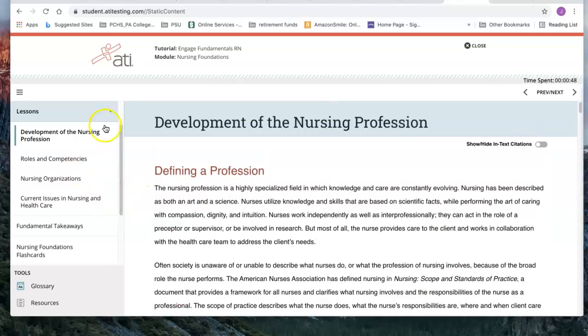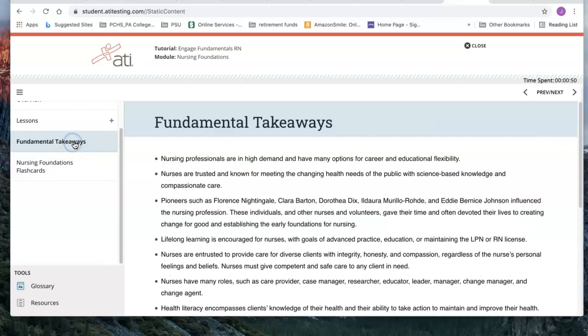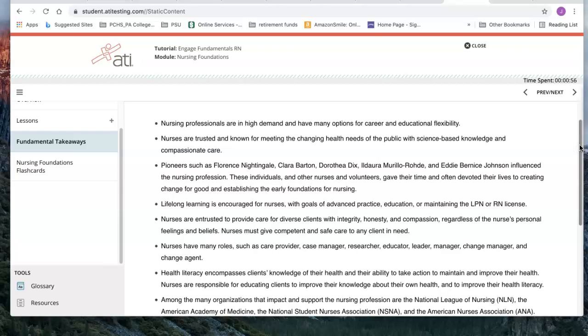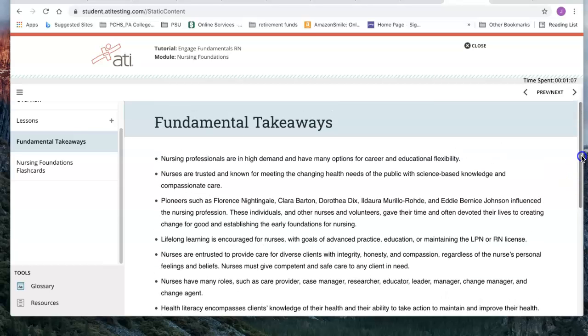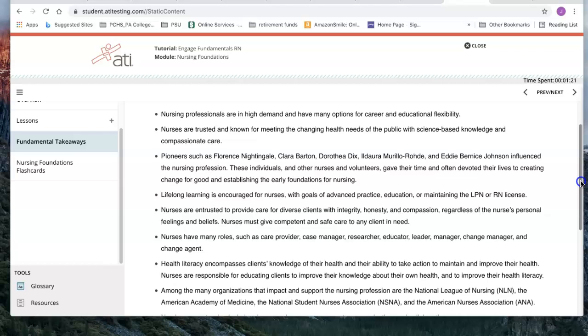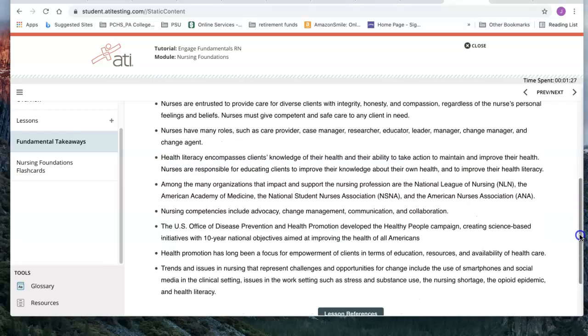So let's go over to this side again. Let's bring this back up. Fundamental takeaways. Some of you like to look at the back of the book or back of the chapter first. I do. I always look at the back of the chapter for the summary, to kind of get the high points or the things I really should be focusing on. And that's exactly what the takeaways are. This helps you literally hone into the content, like Cliff Notes, and it brings it to your mind when you're reading the content. Hey, this is pretty important. I might want to take note of that, jot something down, highlight it in the text, or whatever the situation is.